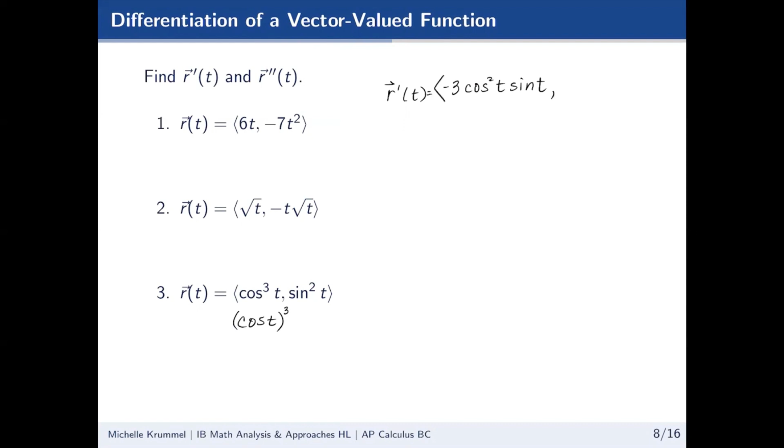For our y component, we're taking the derivative of sine squared t, and I'm thinking of that as the sine of t squared. So again, I'm using chain rule here. This is stuff squared. The derivative of stuff squared is 2 times stuff to the power 1. So 2 times the stuff to the power 1 times the derivative of the stuff. And the derivative of sine t is cosine t. Okay, there's our first derivative. Now we get to move on to second derivative.